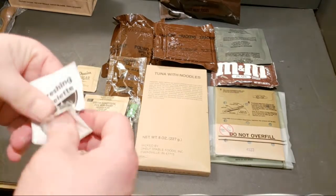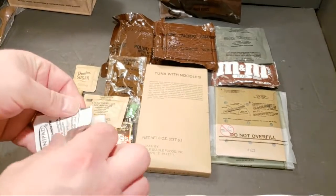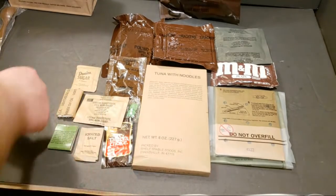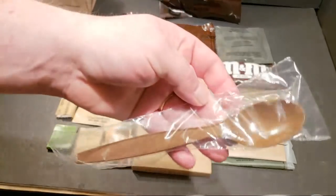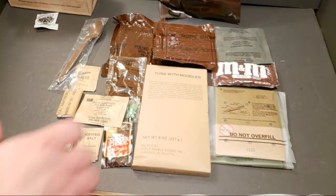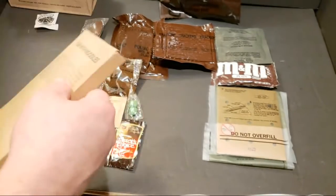Maybe I can stick it back in here, or maybe I could just waste a bunch of your all's time so you can watch me try to stick it back in here. Just didn't want it to dry out. There we go. Oh, and our partially biodegradable spoon. Okay, we'll rip this thing out of here real quick.